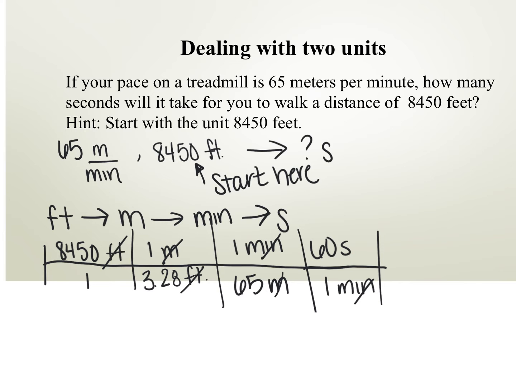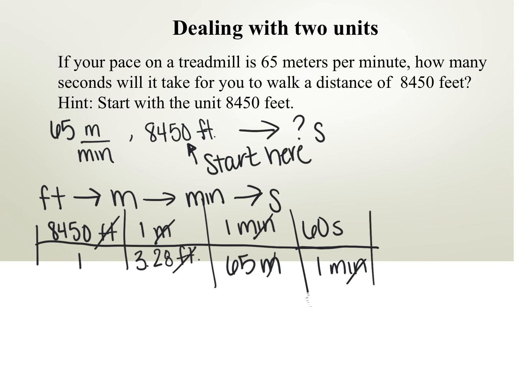Yeah. There are multiple ways you can type this into your calculator. However, the way I would strongly encourage you to type this in so you don't have any order of operations errors is take the top row and multiply every number in that top row and get an answer. So what's 8450 times 1 times 1 times 60? 507,000. And then I would recommend you just multiply the bottom row across. So 3.28 times 65. 213.2. Thank you. And then you're just going to divide those two numbers. So then take 507,000 divided by 213.2.